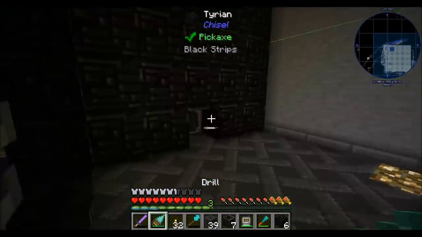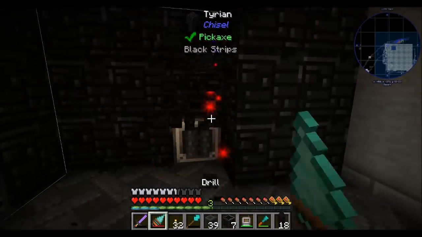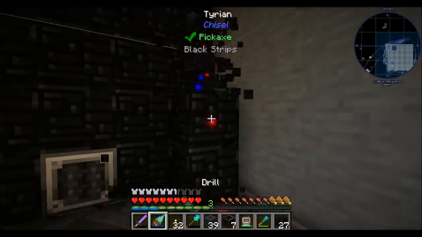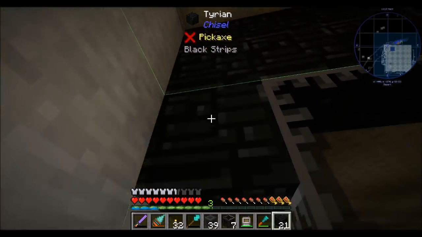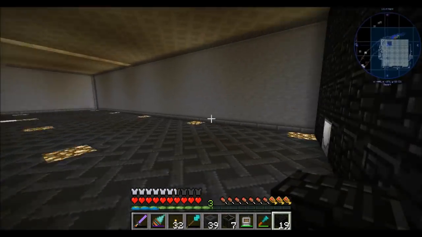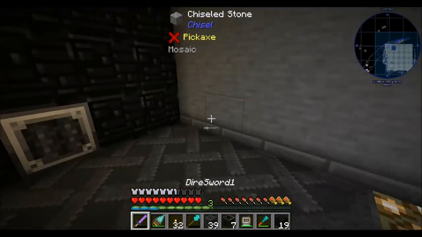Did that do more than I wanted? It totally did. When your builder's wand is on the wrong setting, feels bad, man. All right, so that should be cool. Nice. So that can be our mob spawning room, for killing and spawning mobs. I think it looks good, right?